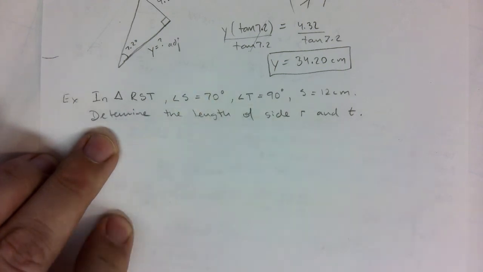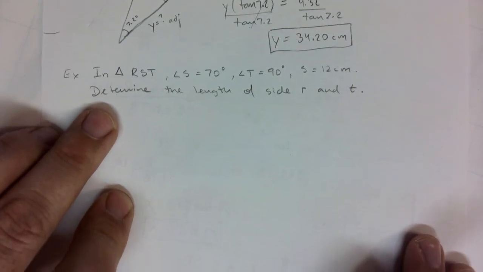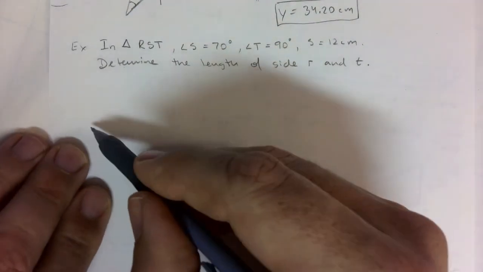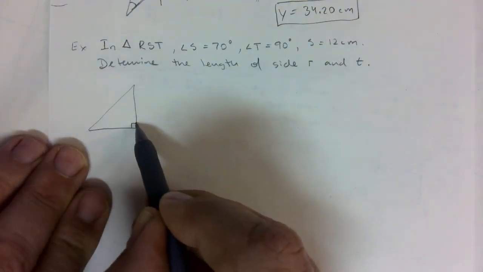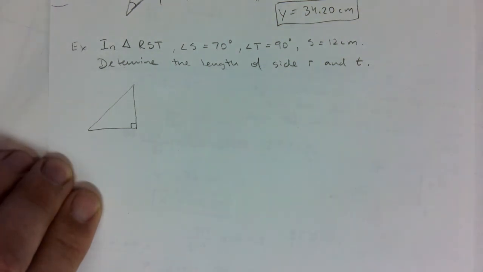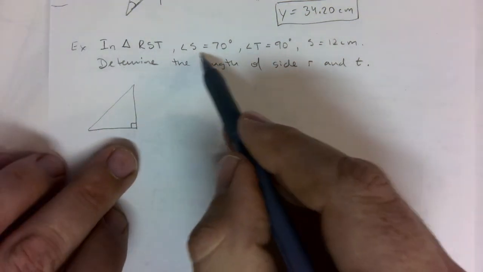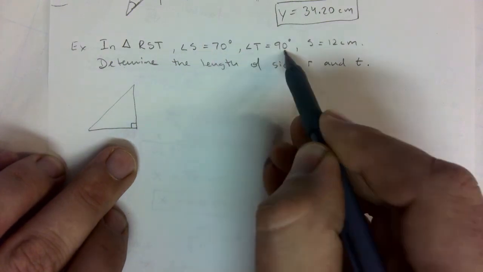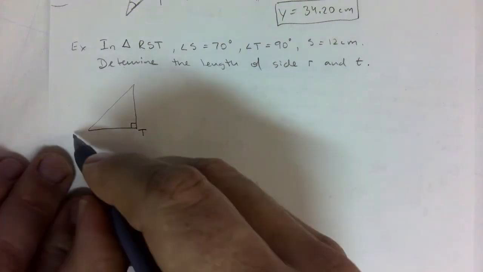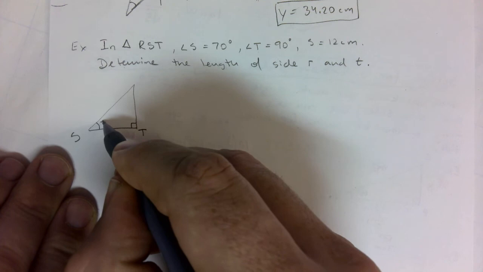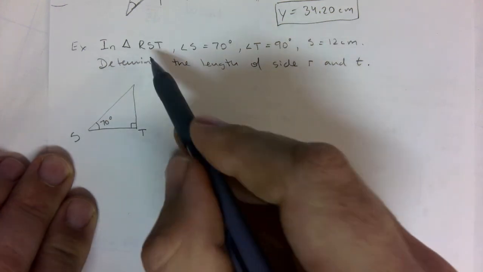Okay, triangle RST, okay? Just written up instructions, right? There's no diagram provided, so you need to come up with that on your own. And the easiest is to just make it look in such a way that you're used to, right? That's probably the way to go. And then you just go by the information that they're giving you. We know that T is the 90-degree angle, so we need to have T there. We know that S is the 70. I'm going to make it be here. It's just easier. And so it's RST, right?